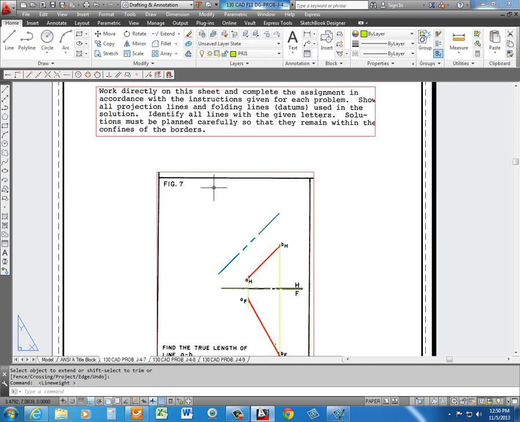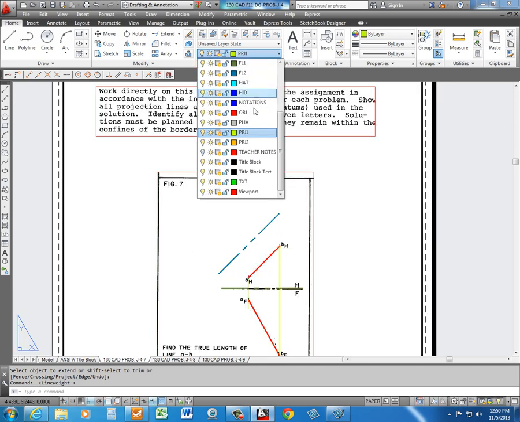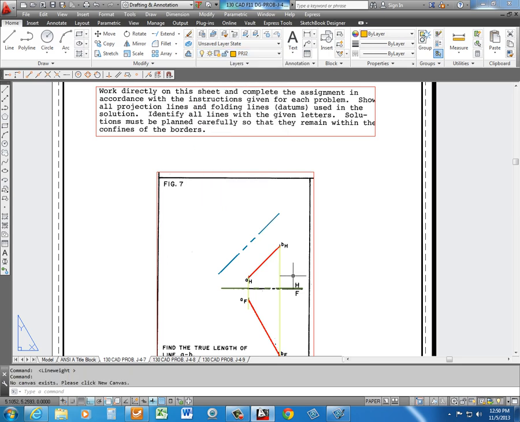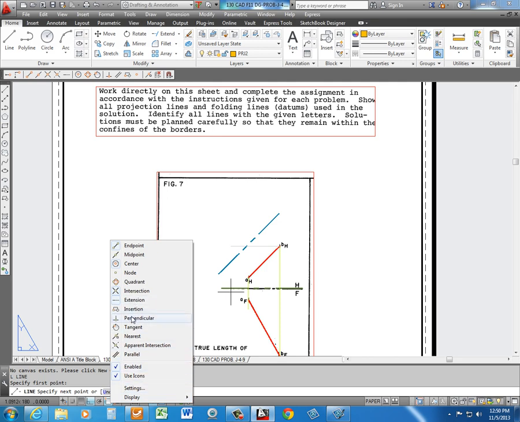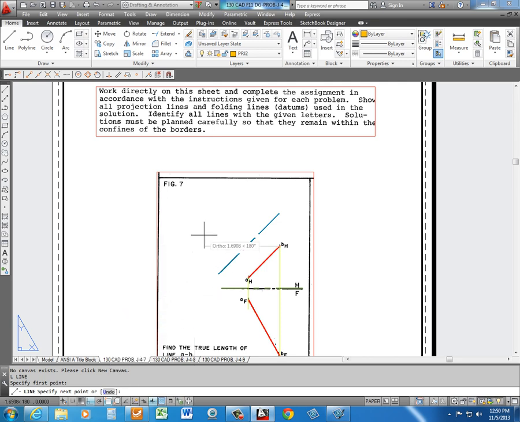Alright, now I got to go this way with projection system 2. And we need to turn on our perpendicular snap to use. And we project to there. And project from that endpoint to here using perpendicular. Alright.